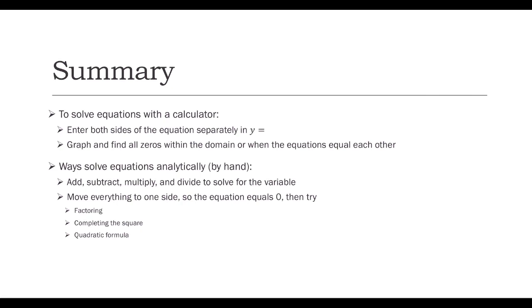In summary, to solve equations with a calculator, you enter both sides of the equation separately into y equals, and graph and find all zeros within the domain if it's equal to 0, or you find when the equations are equal to each other. The ways to solve equations analytically or by hand is you add, subtract, multiply, and divide to solve for the variable, or you move everything to one side so the equation equals 0, then try things such as factoring, completing the square, or using the quadratic formula. That's all for this video. Thank you for watching.